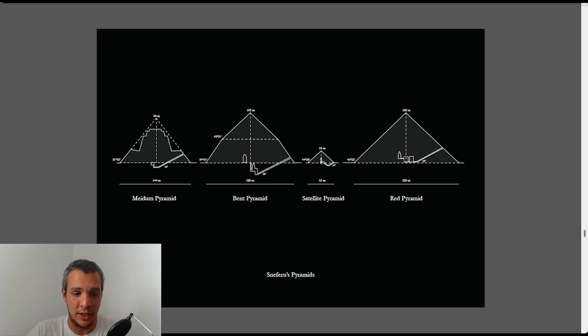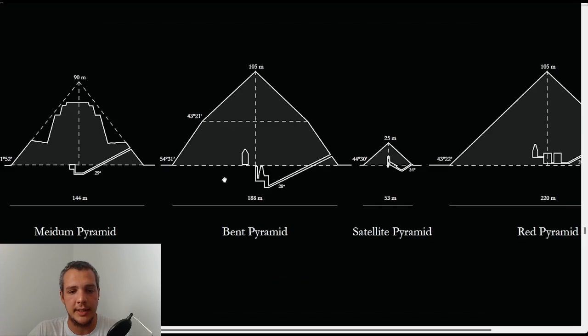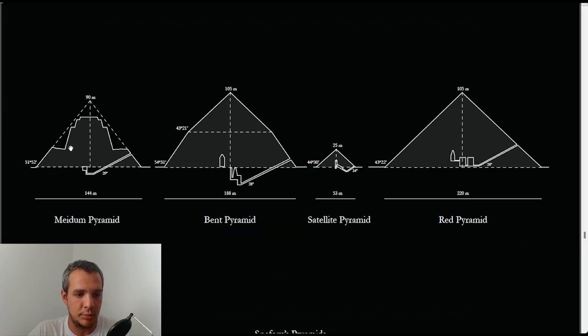Snefru, after Huni, comes along. He's the biggest pyramid builder ever in the world. Why? Because the theory is that Huni started to build the Meidum pyramid. He probably finished it, and then Snefru comes along and wants his pyramid to be done in Dashur. He starts with a 54 degree angle, a little bit steeper than the Meidum one. He found out it was too steep, so he reduced it for structural reasons. This is the main theory of archaeology.